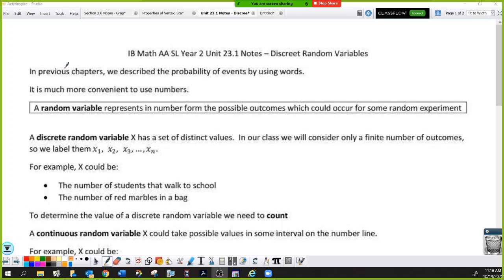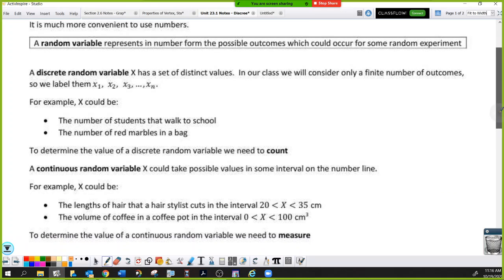If you're ever reading a paper, an abstract about a test, where it's shown that if you eat too many grapes, you get cancer or some bull like that, you'll notice if you're reading the actual paper, somewhere in parentheses, it'll say n equals, and there'll be a number. They're letting you know how many people there were in the test. So then they could say the probability that n equals 10 is, well, that means the probability that 10 out of the total number did something. So we use symbols because it's just easier than saying all those darn words. Mathematicians don't want to write as much, and we like our numbers.